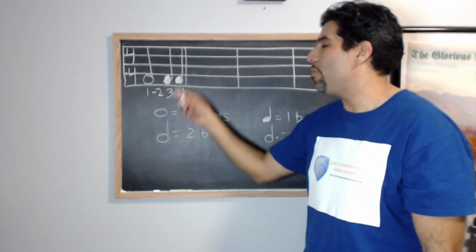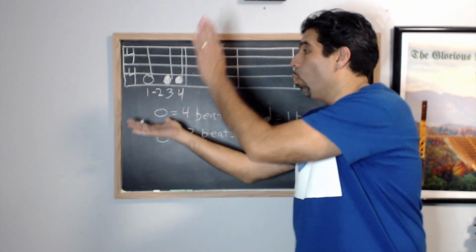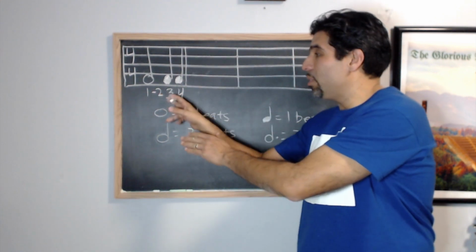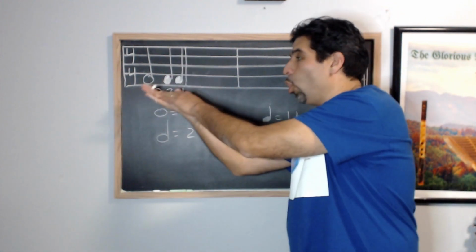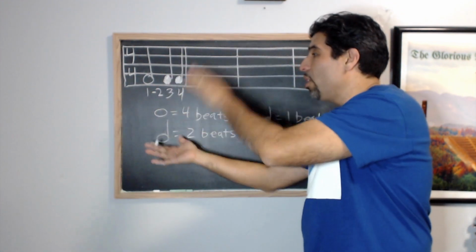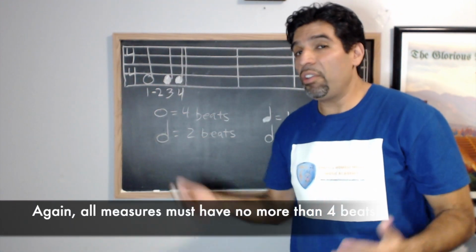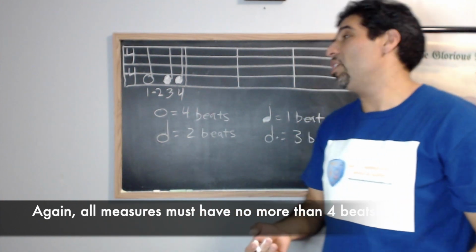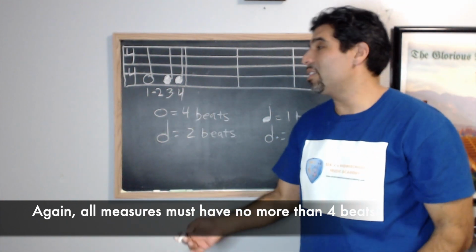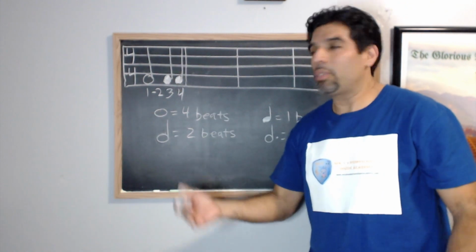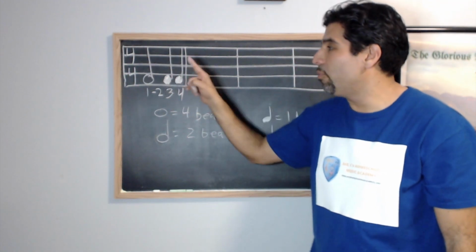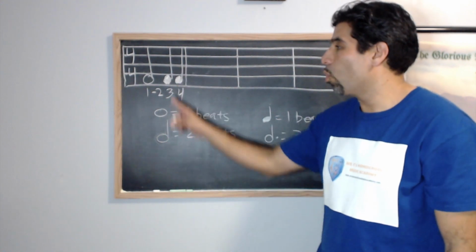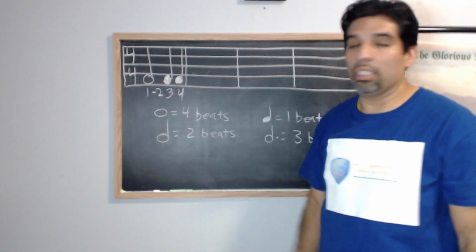So when we clap that rhythm in the first measure, it's going to go 1 whole 2 for the half note, then beat number 3 and quarter note 4. 1 whole 2, 3, 4. Very interesting just to start off in the first measure. No subdividing this time. Now we're just adding some notes, but still playing within the rules of the meter, making sure there's only 4 beats in the measure. Quarter note gets 1 beat.